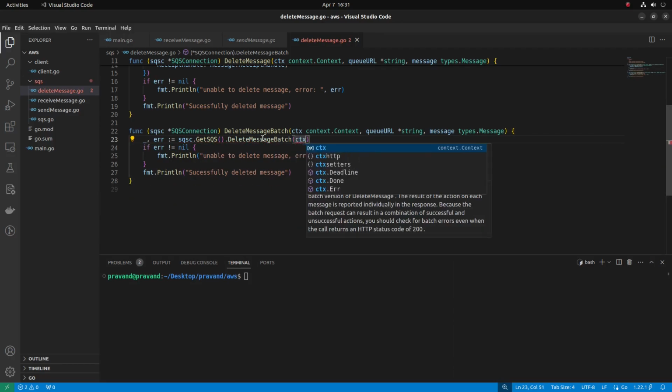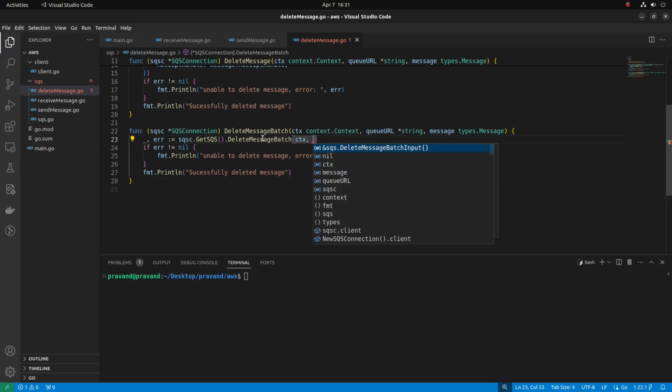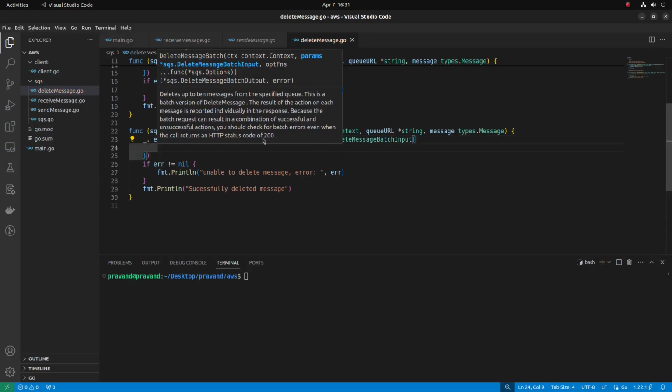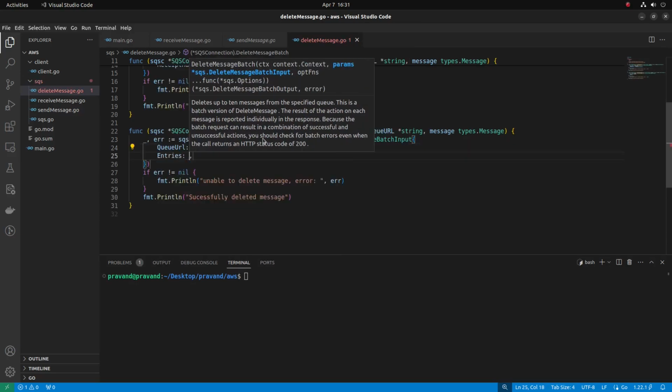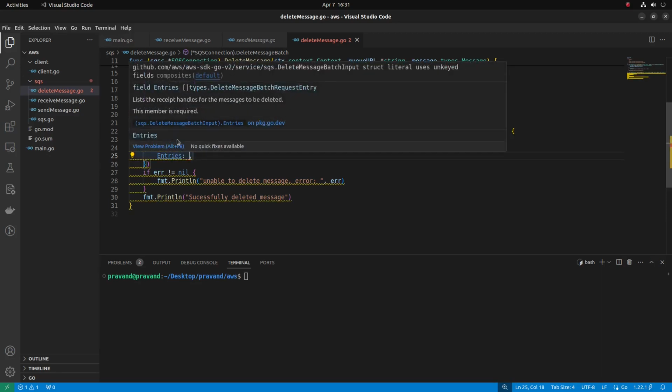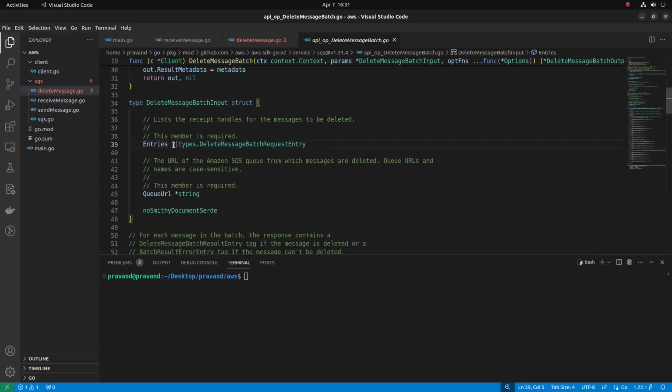It needs context and delete message batch input. Okay, what does it need? It needs a queue URL, which we already have, and then the entries. Let's check the type of entries. Entries are of type delete message batch request entry.